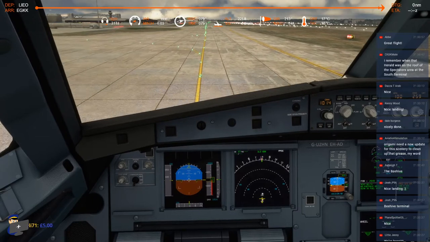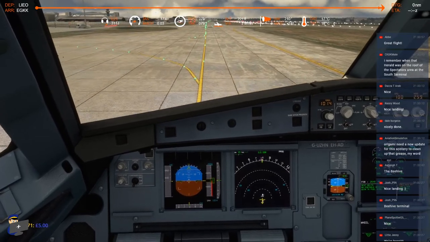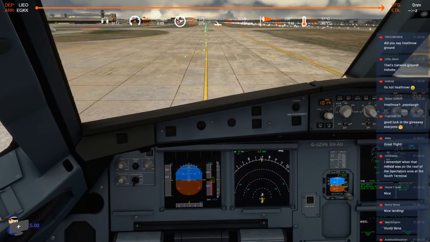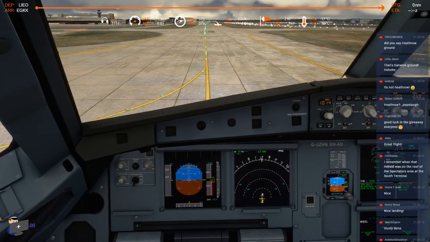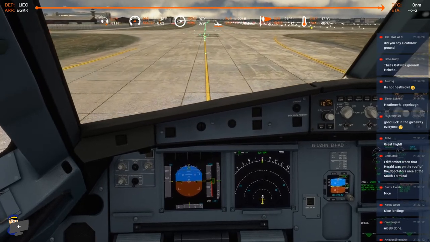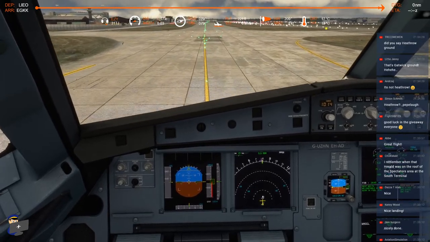And check stand 95, Gatwick Ground. Ready for Jester 95. Jester 95, approach. Thank you. So let me know when you're ready. Understood. Thank you.